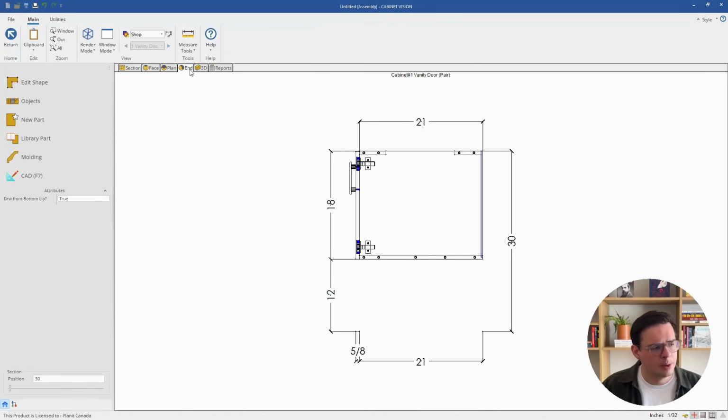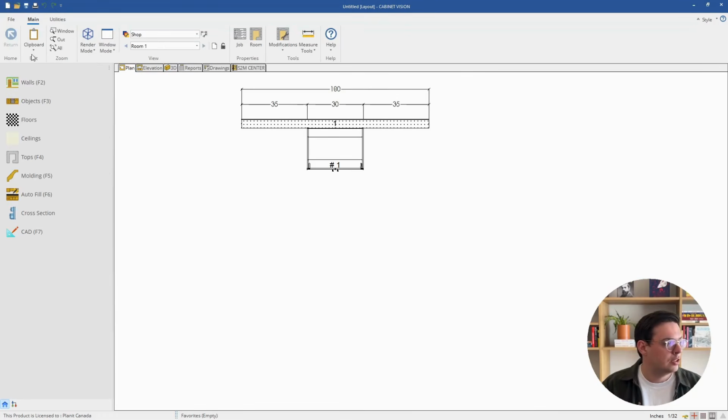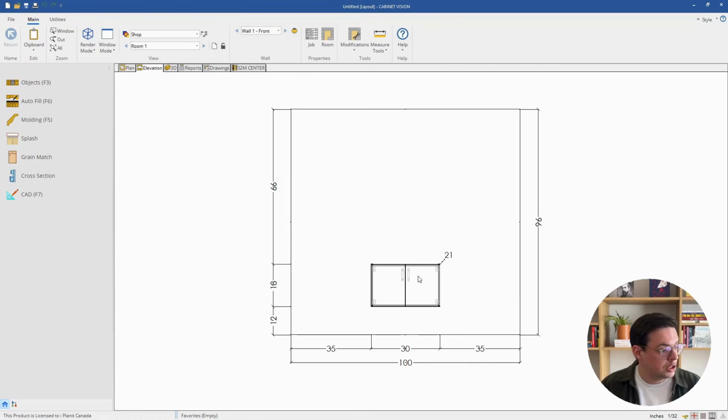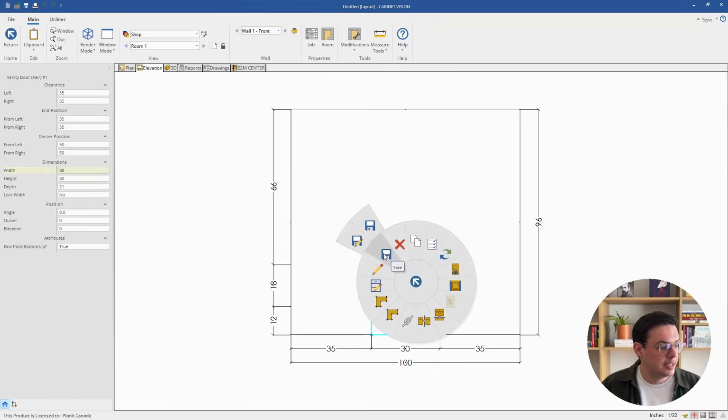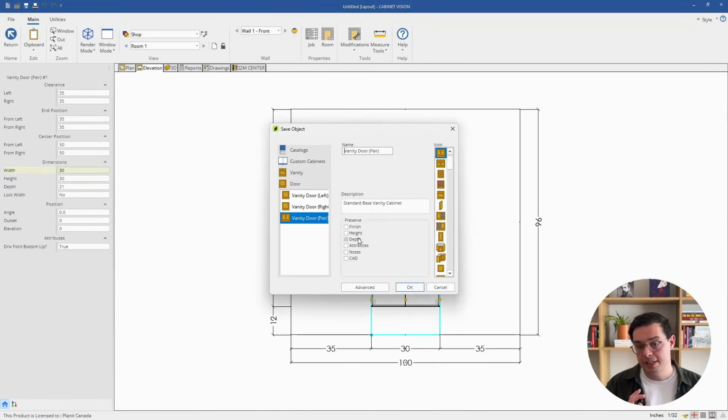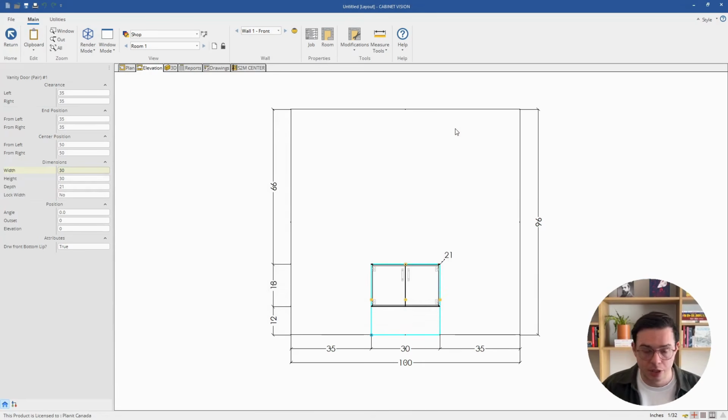And I probably just want to make sure also that the back has the right kind of construction so that I can fix it to a wall. But imagine I'm happy with all of that. Then I could go back to my elevation. I could right click, save and save as, and save this back to my object catalog as a floating vanity. So I don't need to carry out those same steps again. That's one option, and that's not a bad option at all. But with a UCS, I can do something pretty cool.